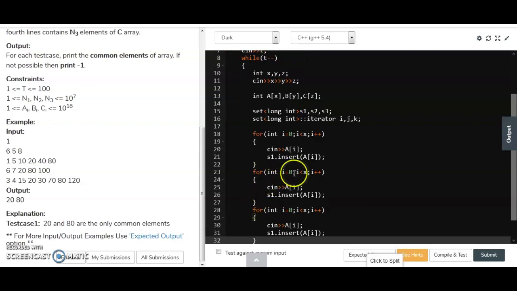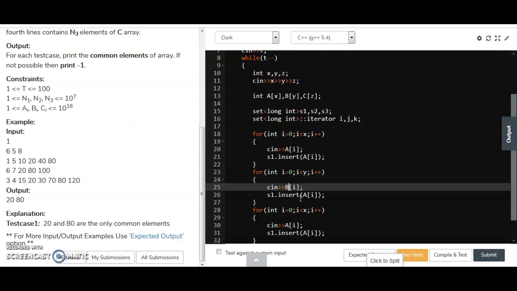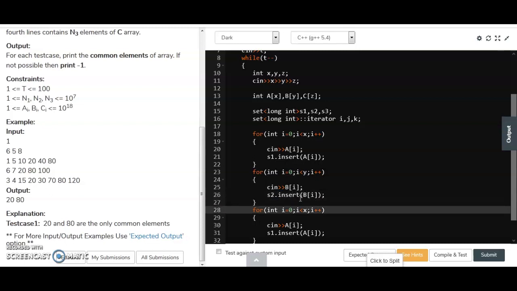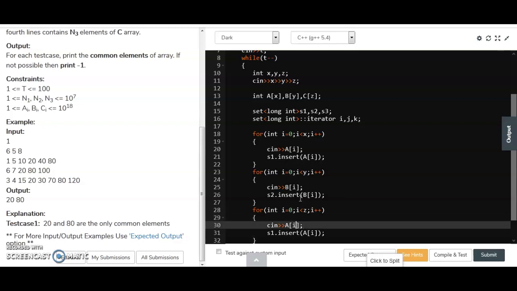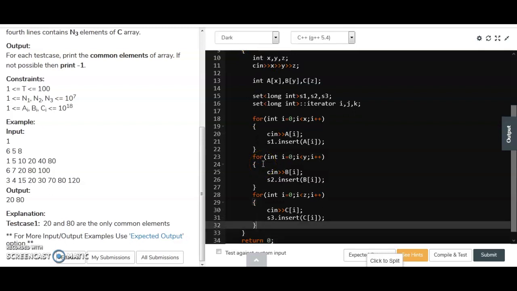I am just doing copy paste, and we all are good at copy paste, right? So let's do it quickly. Y, it's b, it's s2 here, also b here, it's z, it's c here, and s3 here, again c, right? So we took the input from the user and inserted all values of the arrays inside the sets. So only the unique elements will be inserted inside the set, right?